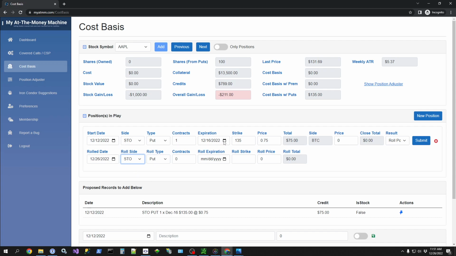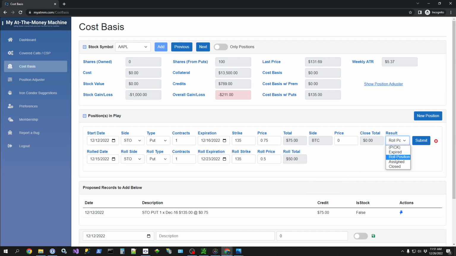So let's just say we were rolling this. I'm actually going to back it out here in a second because we're going to assign this so we can get a stock position. But if we were rolling it, I'll just say we opened this on 12/19. Or actually, no, we opened it on the 15th. So we're on the 15th and we're saying we're going to roll this put. We're going to roll one, and the new expiration would not be 12/16, but rolling it out to another Friday. The roll strike, we're keeping the same strike, but we're rolling out to a later expiration date, and we're actually going to get 50 cents for this one, and then we'd click submit, and it would create a new position record for us, and we could go from there.